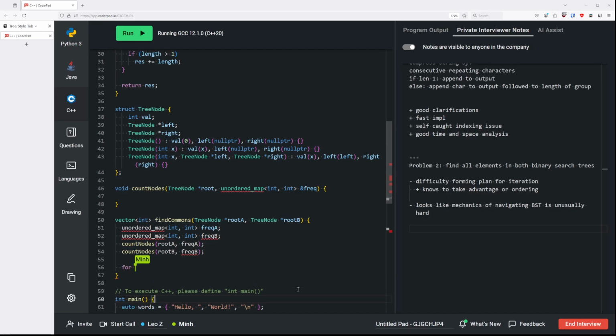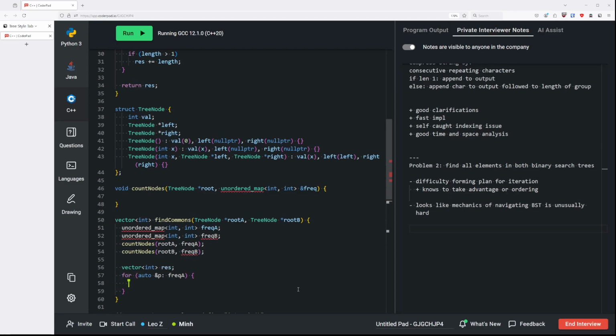Then what I can do from there is iterate through one of the counters, one of the hash maps, pair by pair, and check if the value is in the other map, and if it is, how many duplicates do they share? Does that make sense so far? Yeah, that makes sense. Sorry, I'm just trying to speed through to make up for the time that we lost.